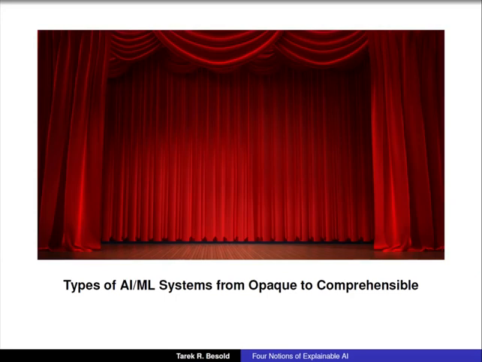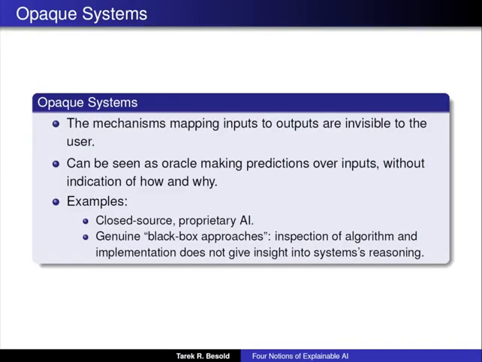Okay, so this said, what Tarek, Sarah, and I actually did, following a call by Zach Lipton, who kicked off this entire somewhat philosophical, somewhat computer science debate in 2016, was have a look at how the words explainable, interpretable, what have you are currently used. Conclusion: it's a mess. A conclusion from the conclusion: one might want to order that in order to at least know what we all are talking about, and in order to also have a bit of a fairer basis of comparison between different systems and approaches.